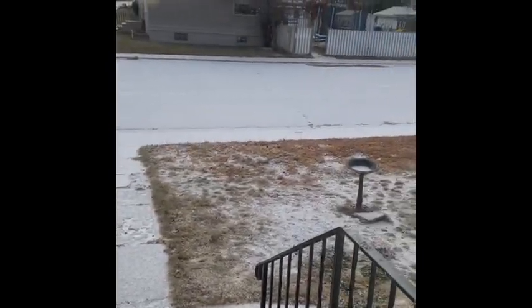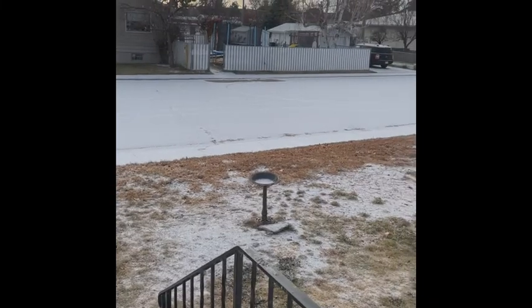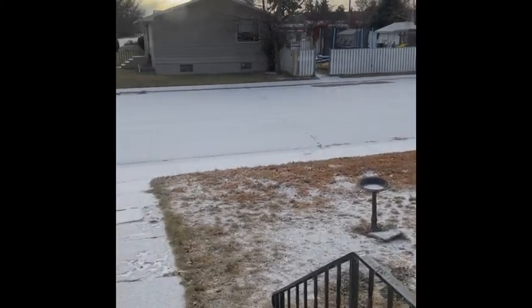Well, I got up this morning and looked out the window, and it appears we got our first snow. Oh, look at that. Oh, snow. Snow, snow, snow.